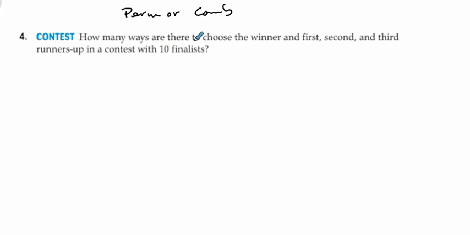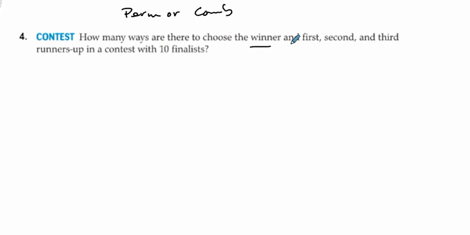So it says how many ways are there to choose the winner, first, second, and third runners up in a contest with 10 finalists? Well, the order absolutely is important in this because it's a contest, and there's a big difference between getting first place and 10th place. So we are going to figure this out.